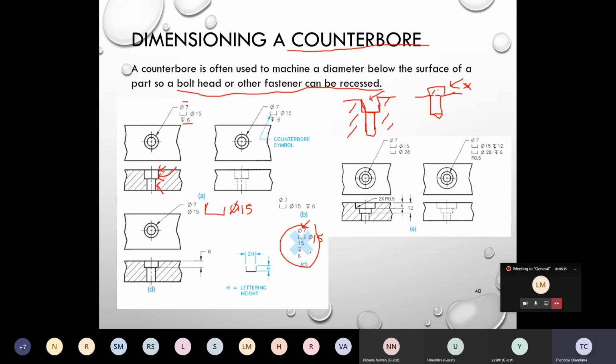Or else you can use your depth dimension in one line, or as 2 lines. These two are correct. But you cannot move your diameter dimension here.